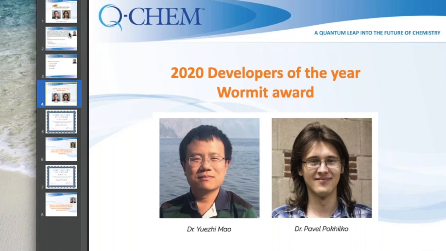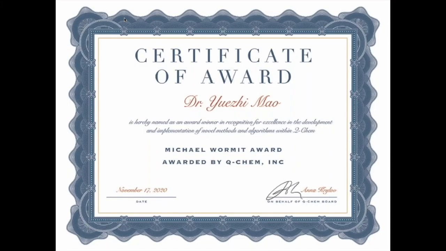I will introduce them separately, but please join me virtually in thanking Yuezhi and Pavel for their contribution to the company and to the community, and congratulate them on being selected as the recipients of the 2020 Developers of the Year Michael Wormit Award. The second speaker and the awardee is Dr. Yuezhi Mao, and I'm going to briefly introduce him.